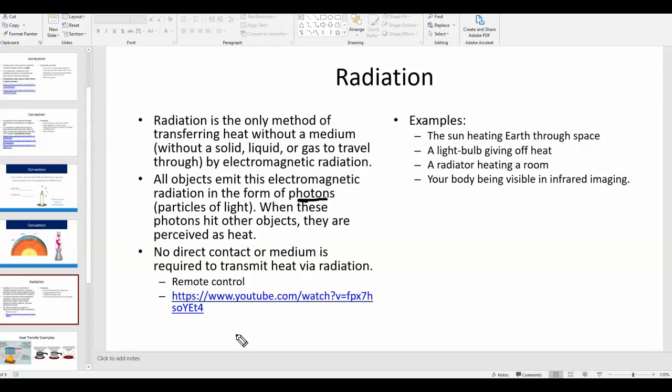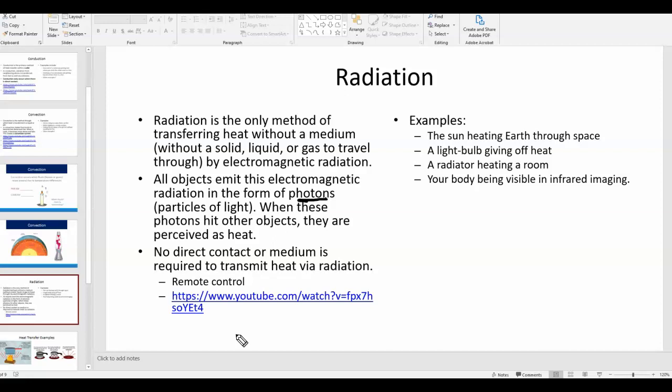Some things, if they're hot enough, give off visible light. Like if you have a piece of metal that's super, super hot and glowing red, that's giving off red light. But most objects, whether it's a light bulb or a human or the walls in your house, give off photons that might not be visible light, but they might be infrared light, which is heat. Humans perceive infrared photons as heat. If you've ever seen thermal imaging cameras, those basically detect those infrared photons.